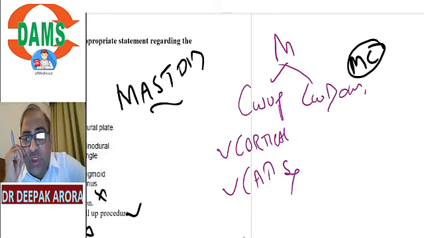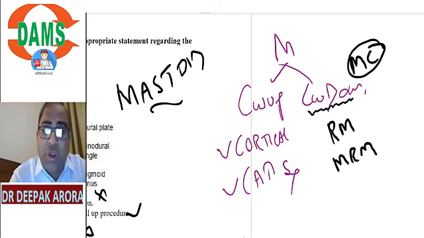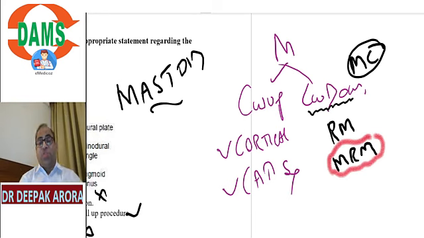Which is the most common surgery? In CSOM, canal wall down. Which canal wall down? Radical mastoidectomy or modified radical mastoidectomy? Always remember, we are doing modified radical mastoidectomy. What is the difference? It should be in your tips. Radical: remove everything. If I remove every remnant and block the ET tube, it is radical. And if I preserve the normal, if I never block the ET tube, if I don't touch the ET tube, I'm not blocking it, it is MRM, modified radical mastoidectomy.